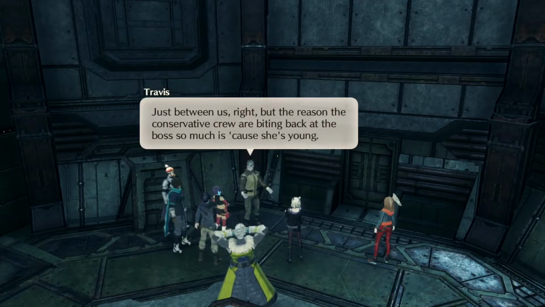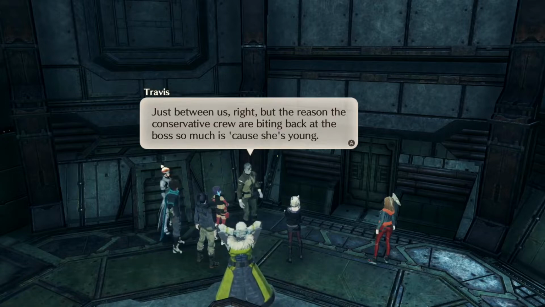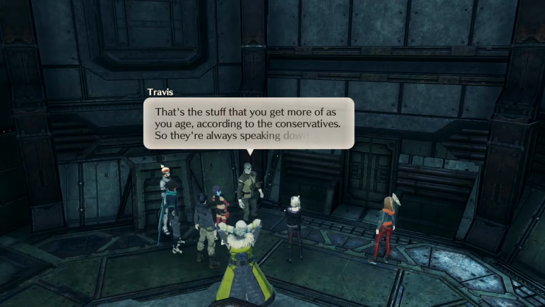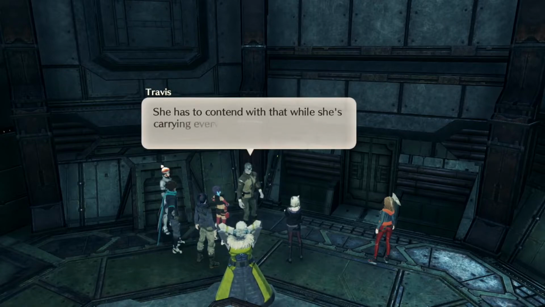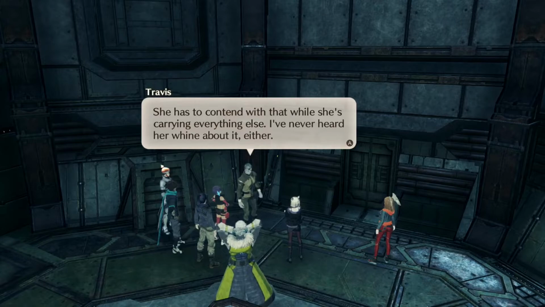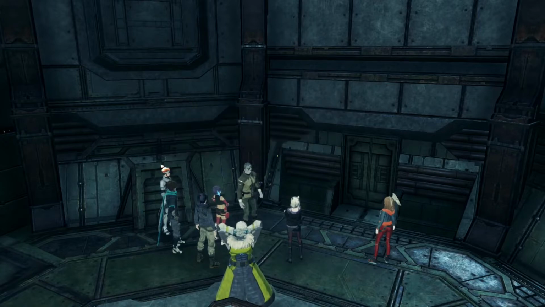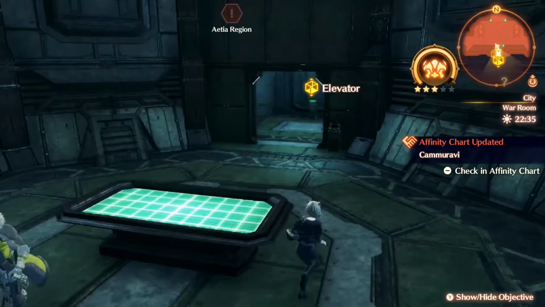Just between us, right? But the reason the conservative crew are biting back at the boss so much is because she's young. To be the elder, you need judgment, a wealth of experience, not to mention being well-liked. That's the stuff you get more and more of as you age, according to the conservatives, so they're always speaking down to her. She has to contend with that while she's carrying everything else. I've never heard her whine about it either. She's doing a real first-rate job, if you ask me.